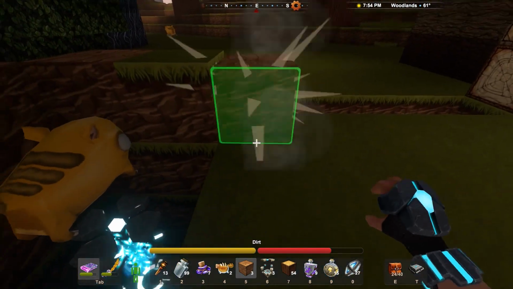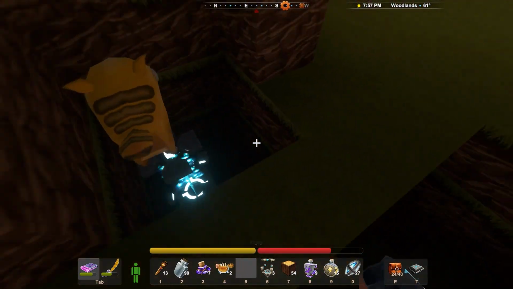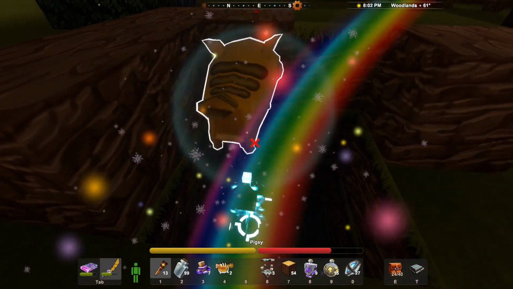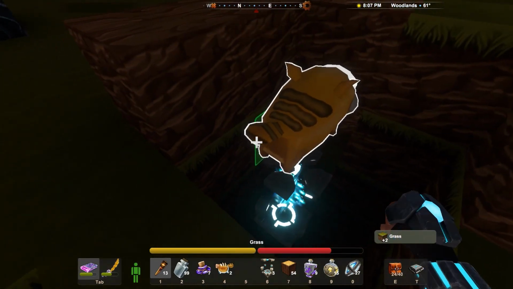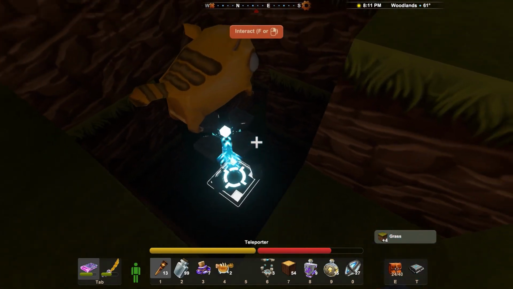Come on, Pigsy. Get down. What if I hit you? I have a weak sword on. I got my unicorn rainbow sword. Now fall. No? What if I did that? I don't know how he's sitting in the air. I don't think he's standing on top of that.